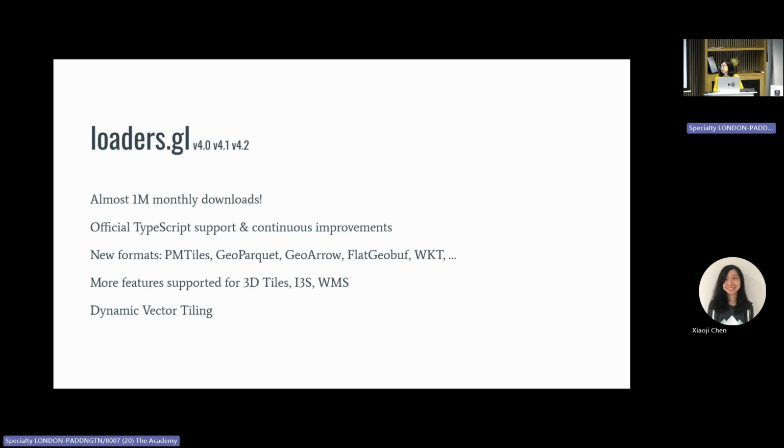I don't know about the dynamic vector tiling. Yes. Is that the slicing data into tiles on the fly? Yeah, it's new. We have this new data source concept that allows you to wrap a service or a cloud-native format. The traditional loader is really just an atomic load, but when you want to interact with something, for instance a tile system, we have this source where you can query for tiles, and then the source can implement that using Mapbox vector tiles or other tiles. And we also now have dynamic vector tiles.